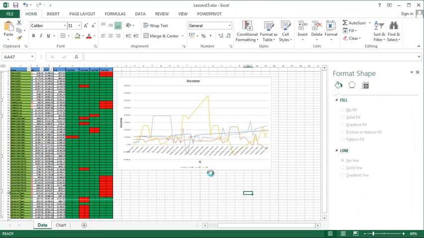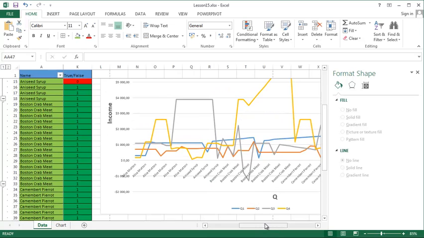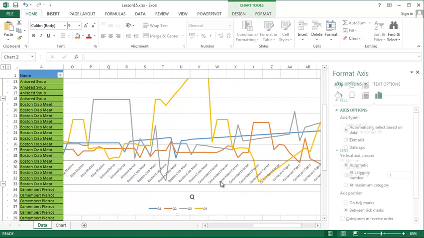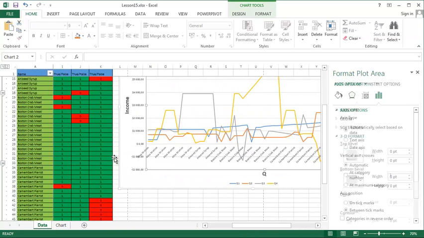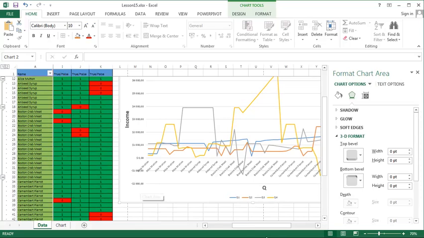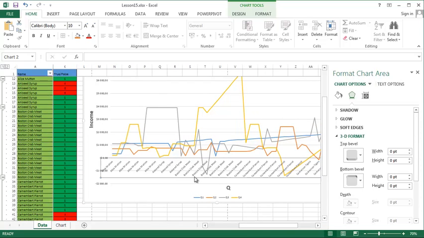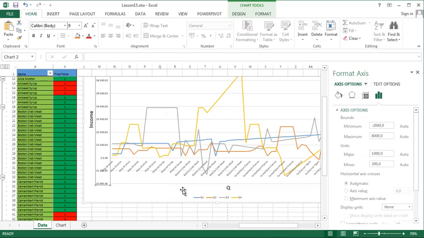Because this way we will save a lot of space. And if we change the angle, well, it looks a bit better, doesn't it? Okay, but you can see that the data over here, you can see the chart actually beginning at -2000. Well, we don't really want that. So let's do the format axis and let's change the minimum and the maximum of the table.